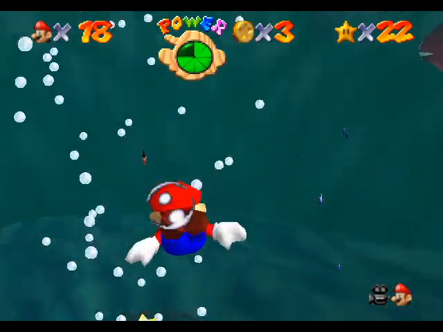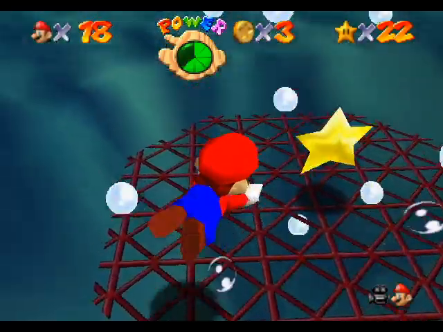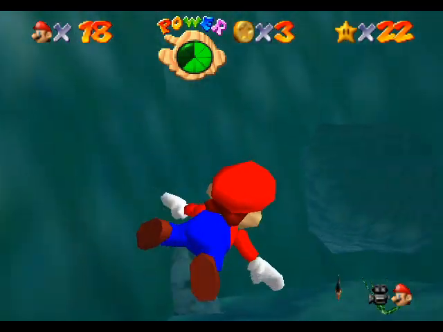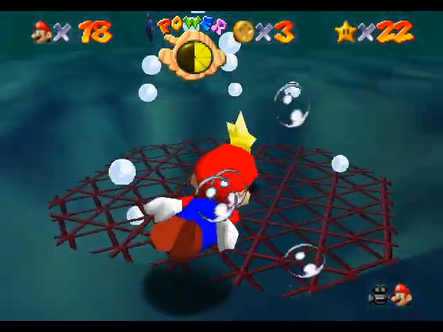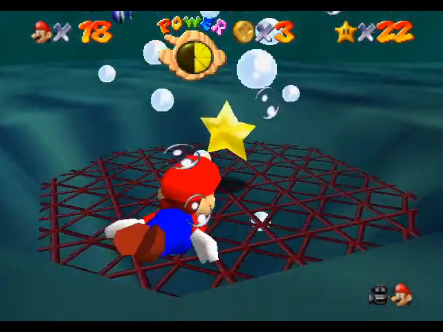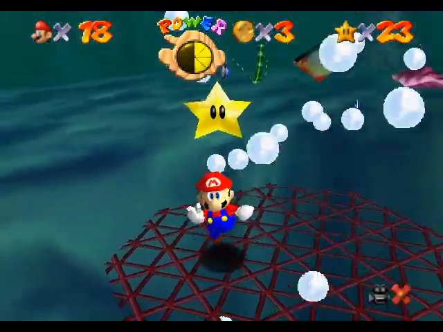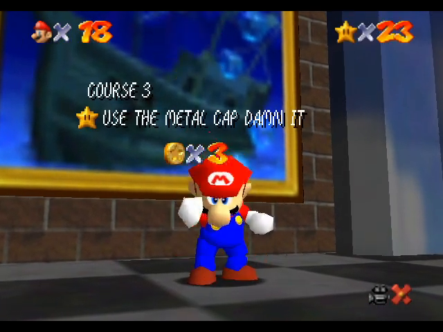This star, however, is a lot harder, because he's trying to force you to use the metal cap, but I think you can still get it. I don't think I've ever once gotten a star this low into the jet stream. Well, I got it anyway. That was pure luck that it pushed me like that. Use the metal cap, damn it.